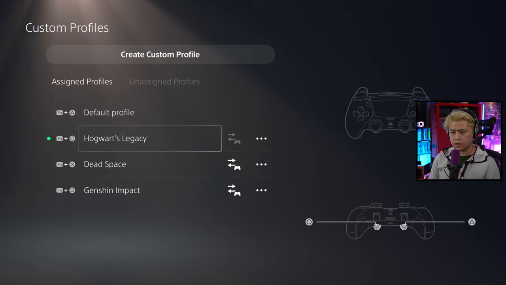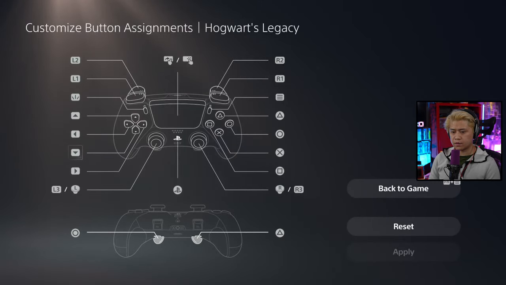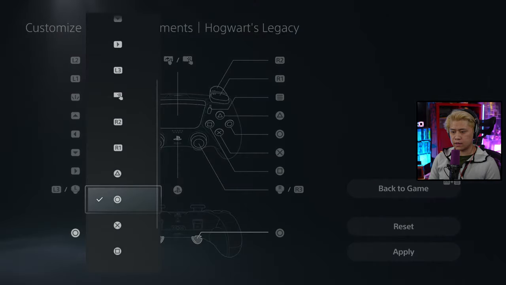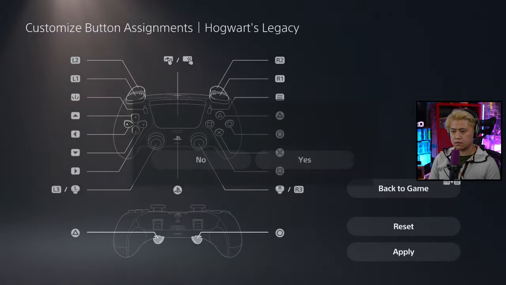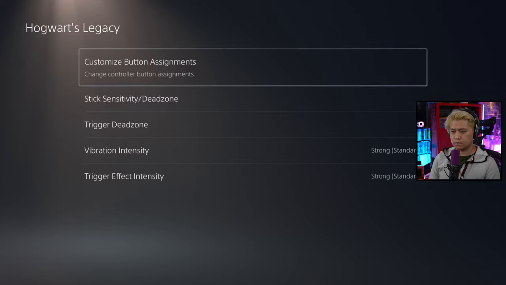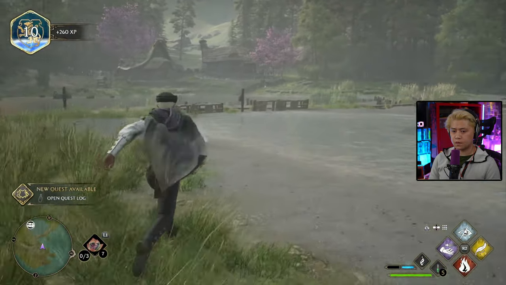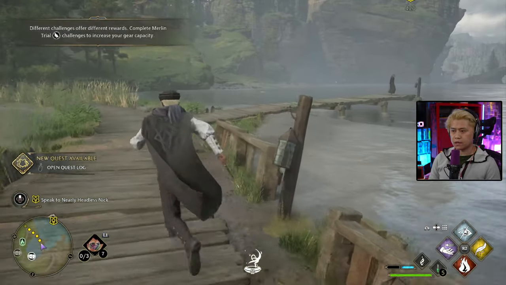Just do a quick... I gotta change something up real quickly here. I gotta swap this around. I'd like this to be circle, and I'd like this to be triangle. There we go. Okay. Now... talk to this lady.